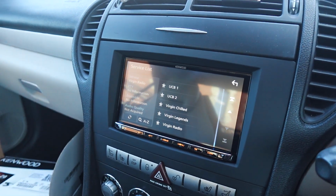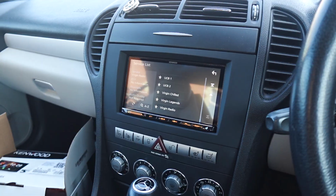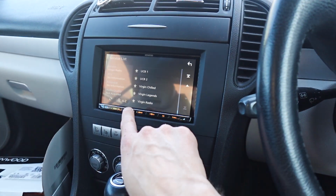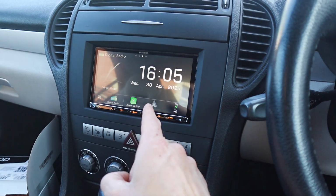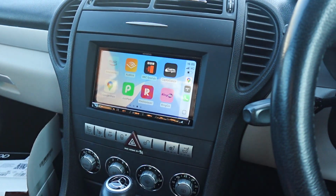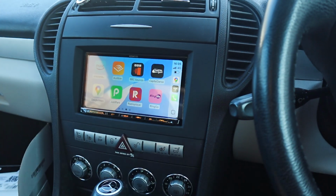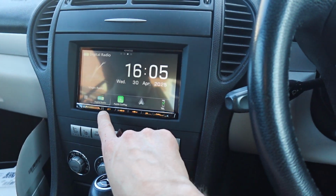This unit also supports a reverse camera, so if you want to add a reverse camera to this, albeit it's a bit tricky on the SLK platform, the reverse camera can also be added. It also supports Android Auto, but sorry, we're all Apple fanboys here, so I've got no Android Auto footage in this demonstration, but it does support Android Auto, so you get the Android Auto operating system as well. But yeah, it's a great unit.